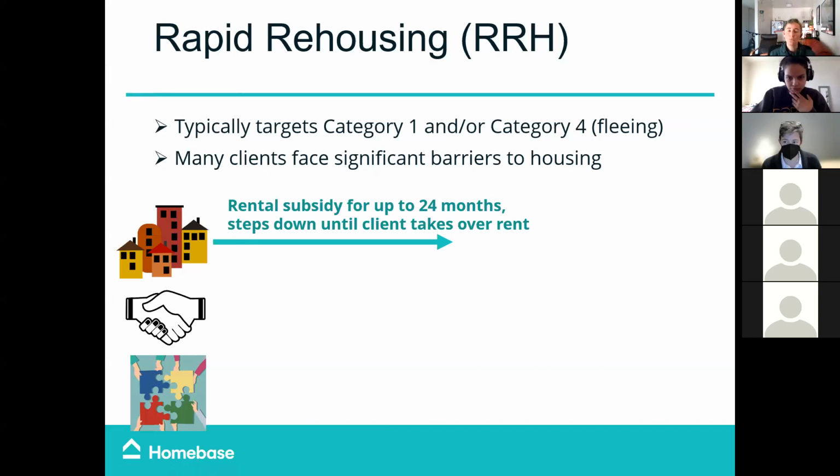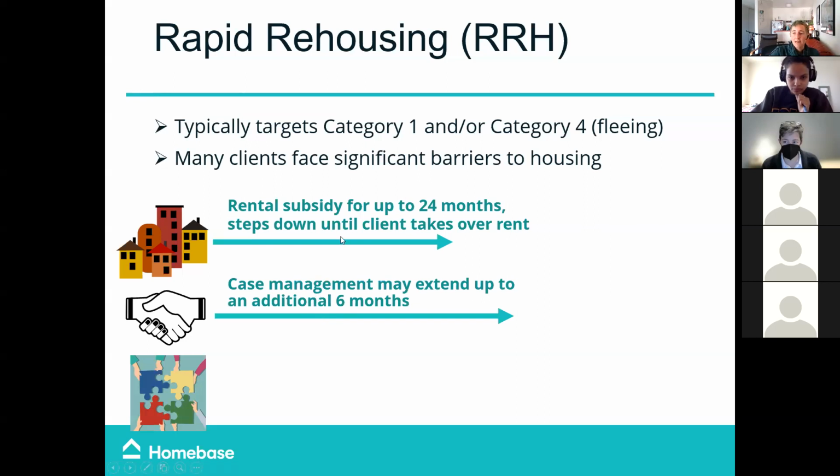If you're interested in what CoC-funded rapid rehousing looks like in terms of typical lengths of time, I would encourage you to attend the performance management work group meetings, where we look at data, and you could chat to some of the rapid rehousing providers in the community. I know that it's rare for projects to have, at least in pre-COVID, most clients staying 24 months. But I also know that lengths of stay are usually at least a year, if not longer, for these rapid rehousing projects.